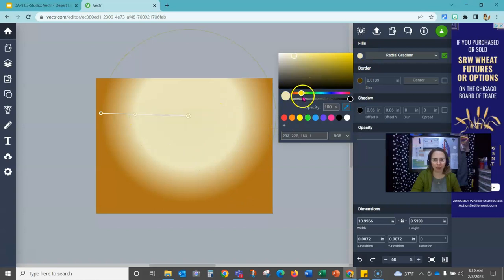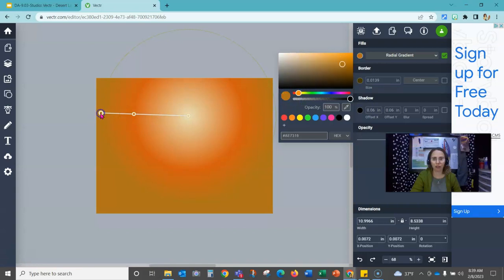I think my second one is going to be my darker orange. Maybe. Eh. But this is what you're going to do today. You're going to play around with the colors for your background.